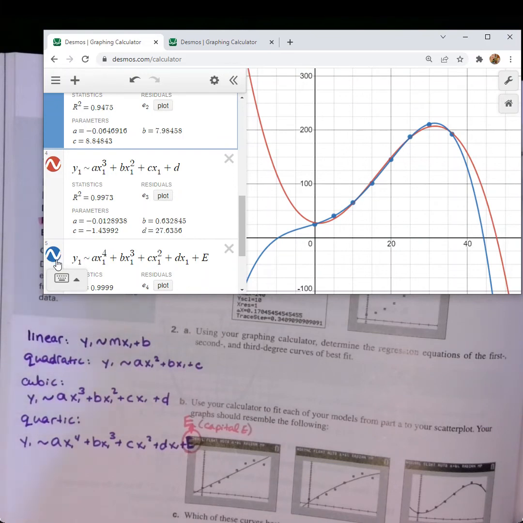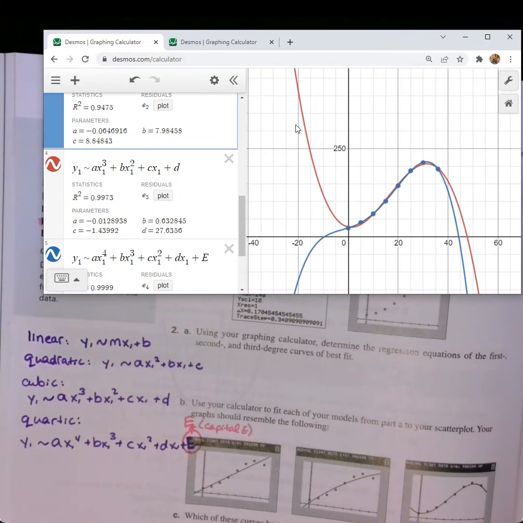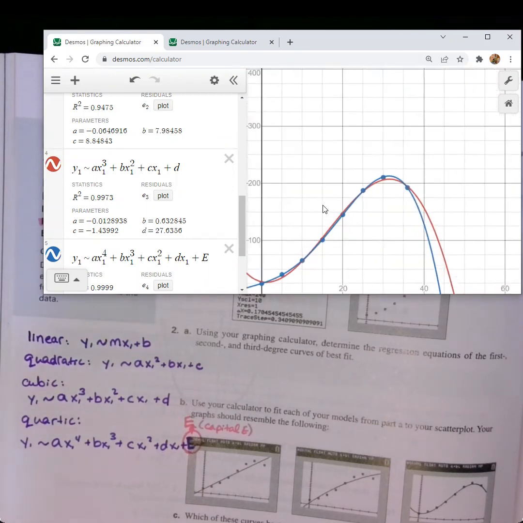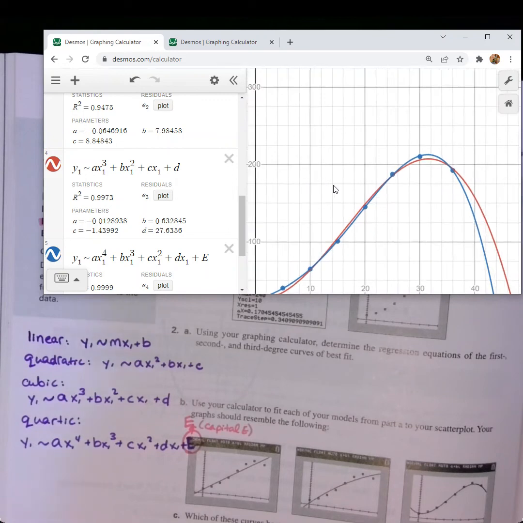Because the shape of this model inside the data set is the same for the cubic and the quartic. Starting at the first data point, we're increasing, then we start decreasing. That shape is the same right here. We're increasing, we're decreasing. The shape of the model does not change within the data. Outside the data, the shape changes. There's a huge difference between the left-hand side of the cubic versus the left-hand side of the quartic, of course. But if you're looking at it just inside the data, there's no shape change within the data.